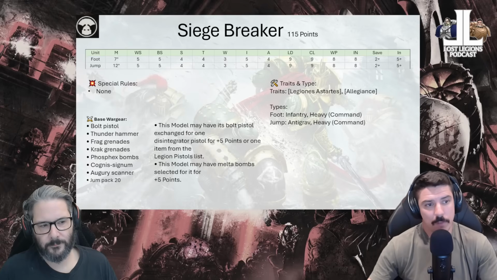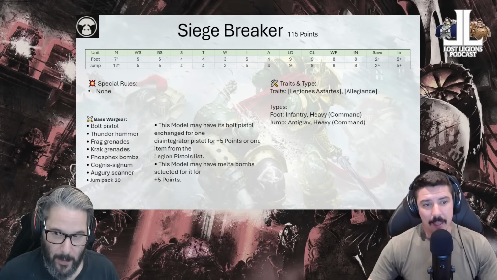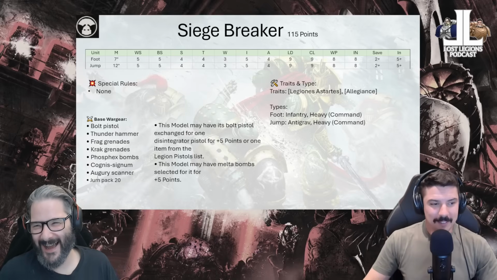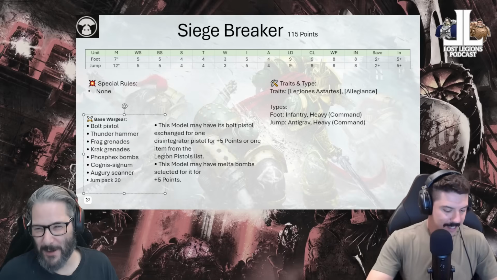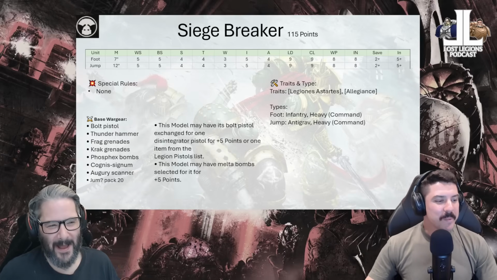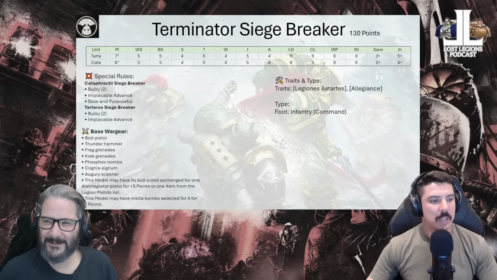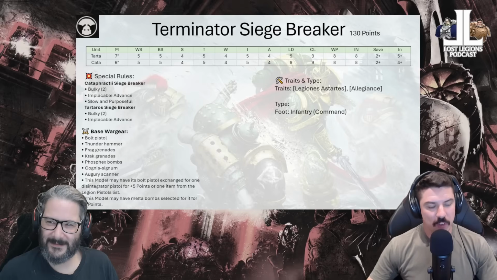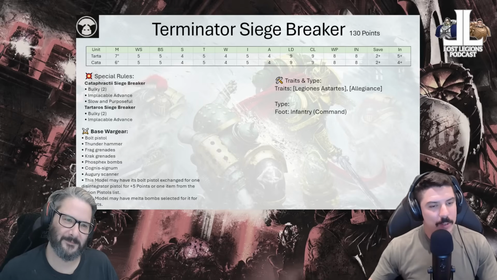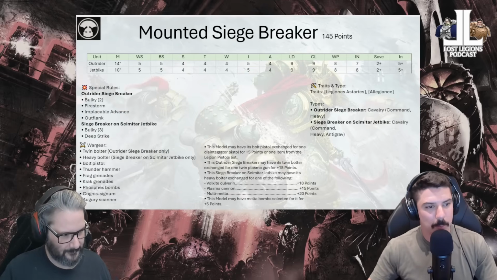He is expensive, though. He's 115 points, right? He's quite pokey. And he has a jump pack. Moving on. He comes in Terminator outfit, as we just discussed. He still has Phosphex bombs, which will be fun to watch him try and thumb one of those out with his big Terminator gauntlet. And he has a mounted option as well.